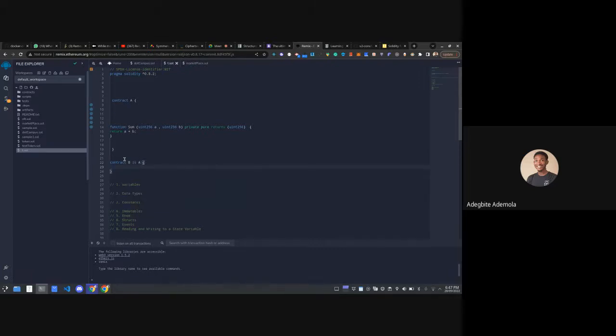Basically, I'm saying B should inherit from A. So that means all the functions in A will be visible to B. Whichever function I have here can be executed in this contract by the contract B, if I mark it as internal. But if I mark it as private, this function will only remain callable by this contract itself. Do you get what I mean by derived contract?